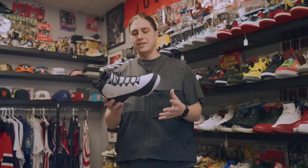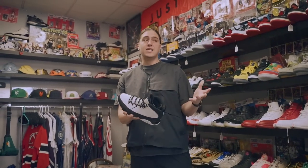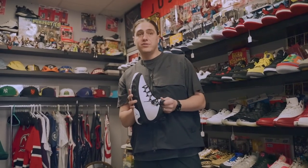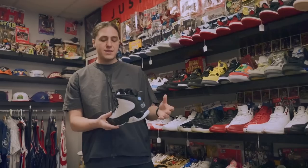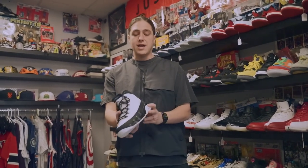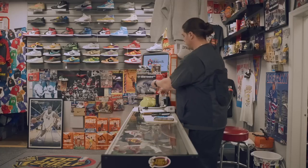So basically, we're going to reach out to him, see what we could offer him for all this stuff in store credit, see what he's looking for. Obviously, we do cash out on stuff, but you usually get the best value if you try to trade your items in for store credit. Let's say you want a Lightning 4 or something like that, trade in a couple things, maybe get some cash on top. That's usually the best way to go about it. But yeah, we're going to see what else happens today.